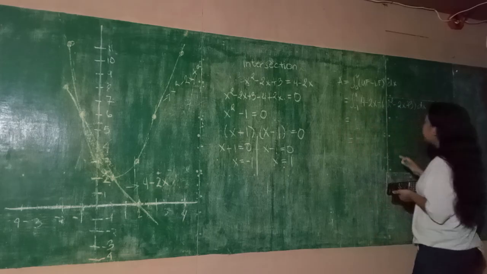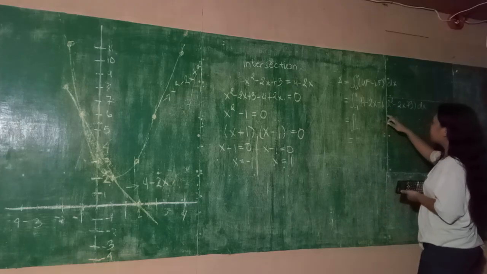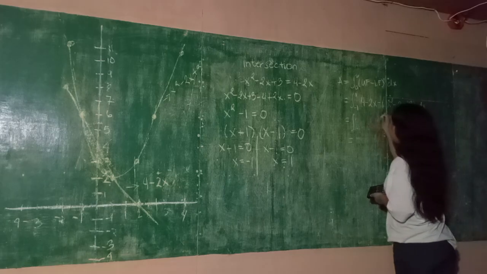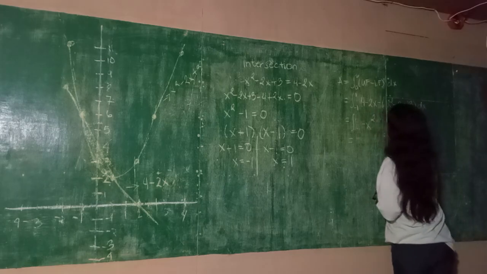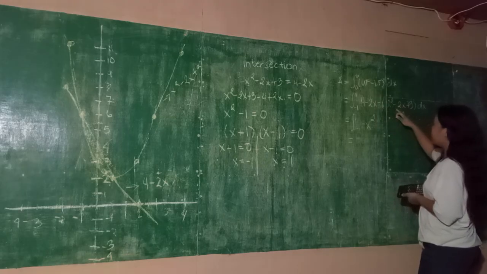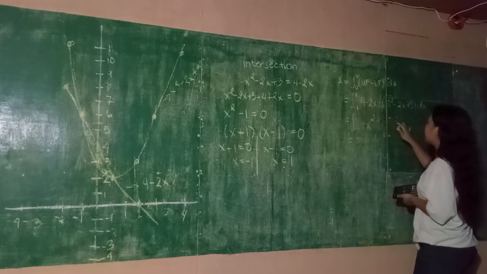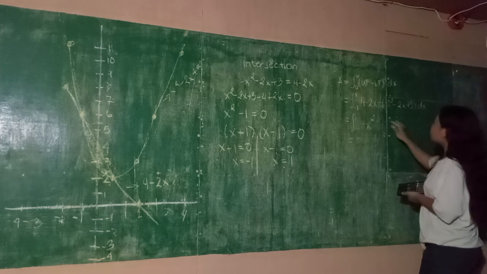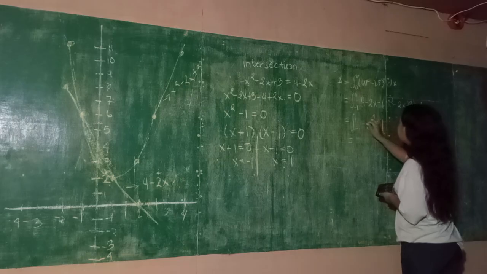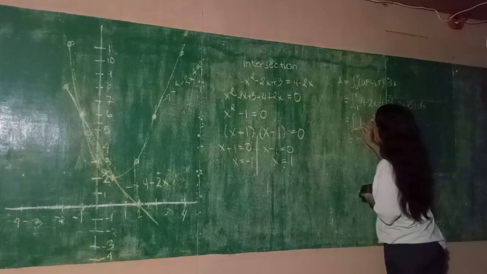And then we're going to combine like terms. So it will become integral of, the first thing that we need to do here is to distribute this negative sign to x squared. So it will become negative x squared. And then distribute this negative sign to this negative 2x, it will become positive 2x. Since we have negative 2x here, we're going to cancel that out. And then 4 minus 3 is 1. So it will become plus 1 dx integrated from negative 1 to 1.